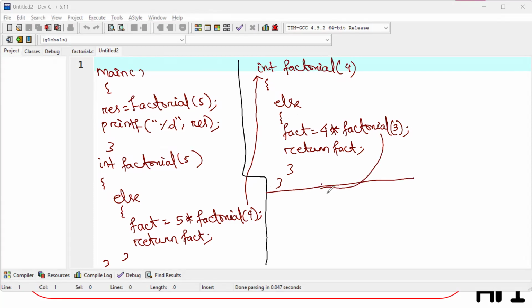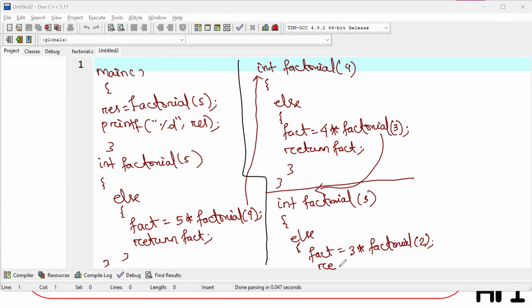Whenever this factorial of 3 is called, again another body will be executed with 3, coming to else. Again, fact equal to 3 into factorial of 2, and then return fact.